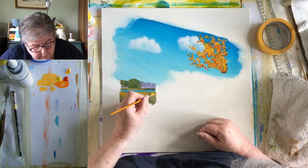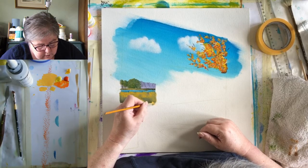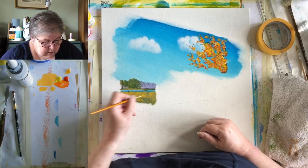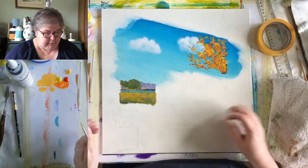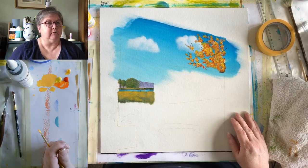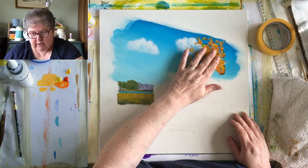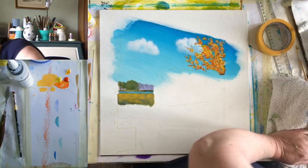Another thing I can do is hold it on its side. There is more colour — it is in very far distance. Looking at it on the monitor here I think that's cheered up a little bit, so if it's cheered up, I'm cheered up. That does feel dry to the touch but, if you'll forgive me, I just want to dry it with an air dryer — I need to be really sure that it's dry.